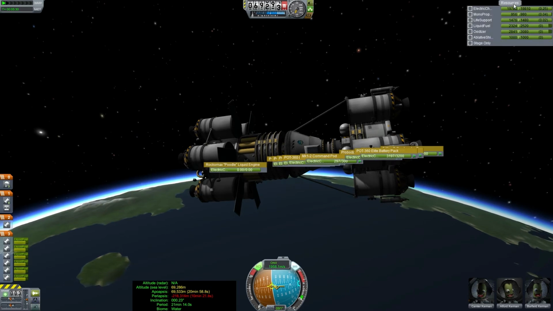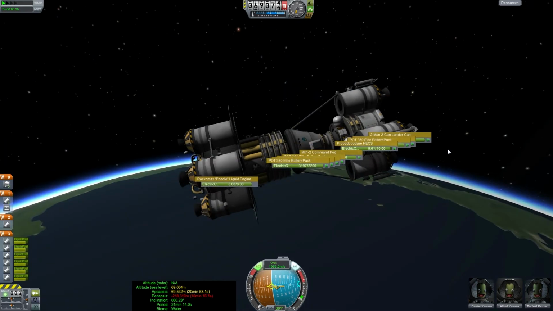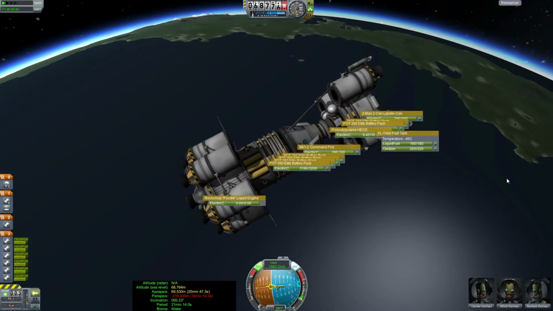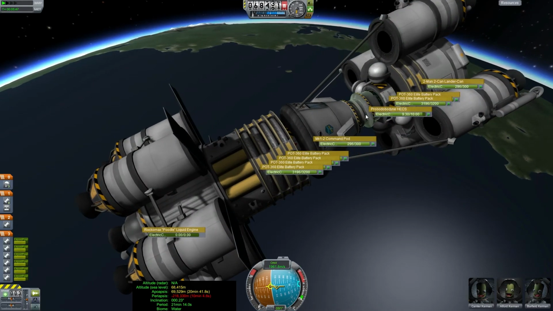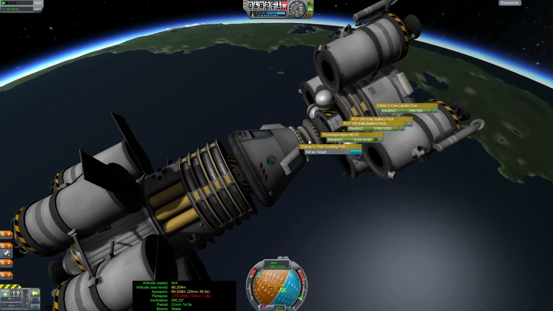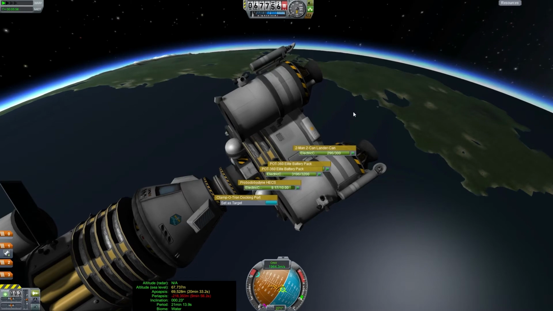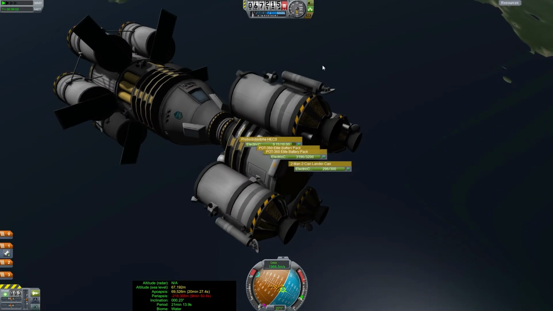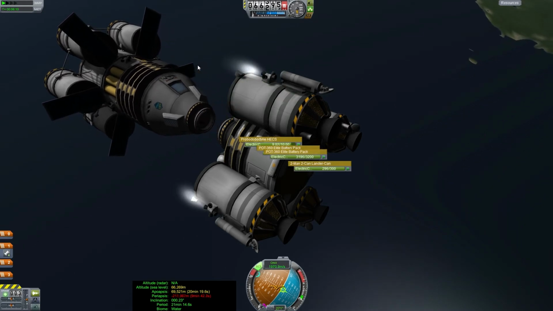Whoops. What happened? And how do I get rid of it? God darn it. Shortcut keys. Alright, that doesn't do anything. Okay, well, what we need to do is we need to decouple this. And this needs to control from here. Okay. RCS on. No. Away? Okay, get that gone.